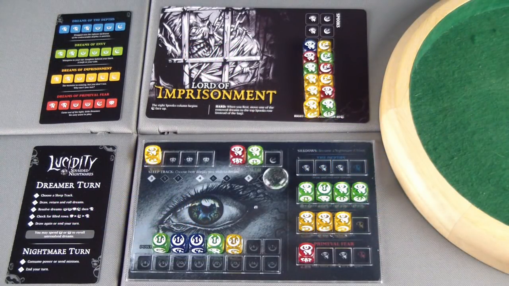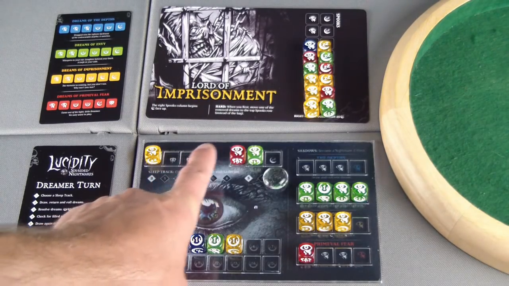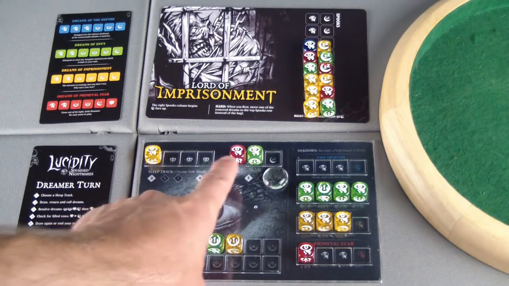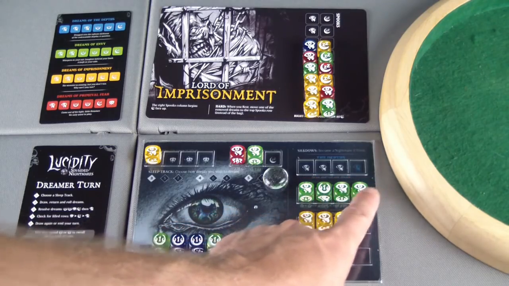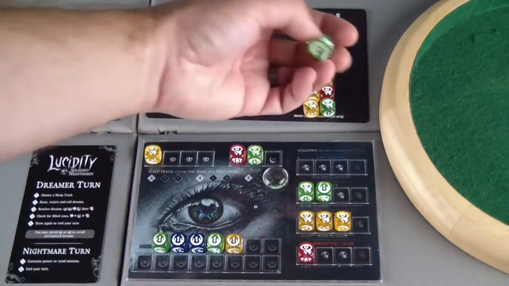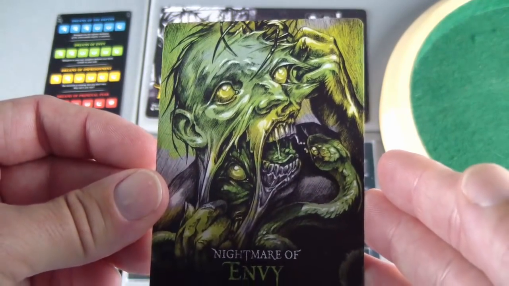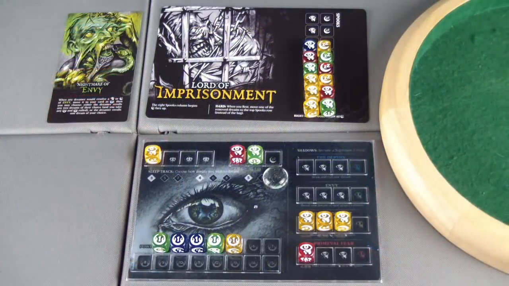Unfortunately, we have to look for filled rows. We don't have any problems with the hunt or the exhaust, but our first nightmare will wake up. These 4 dice go back in the bag, and the nightmare of envy wakes up. We'll place it right next to the board here so we don't forget about it.